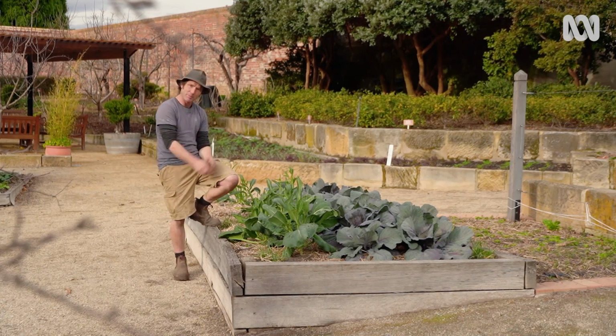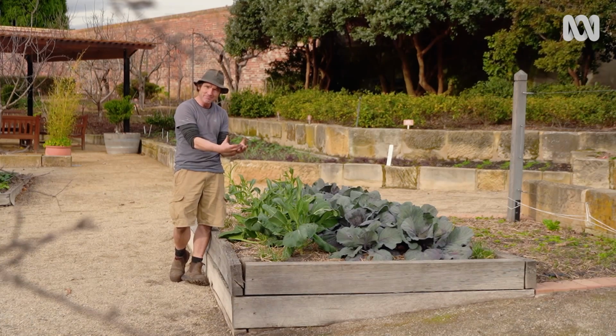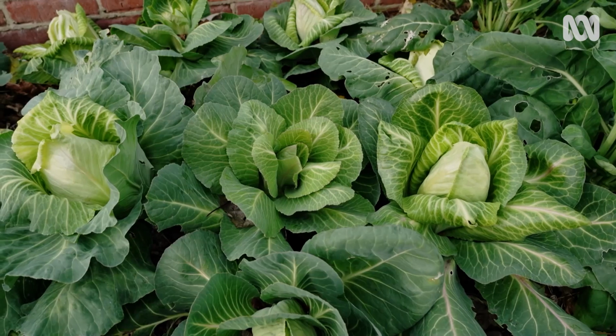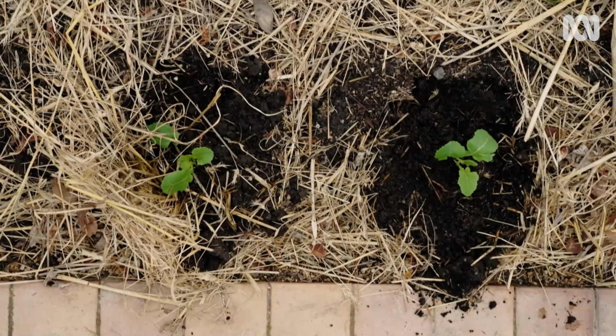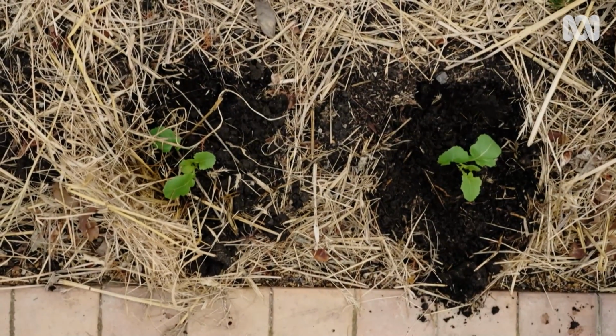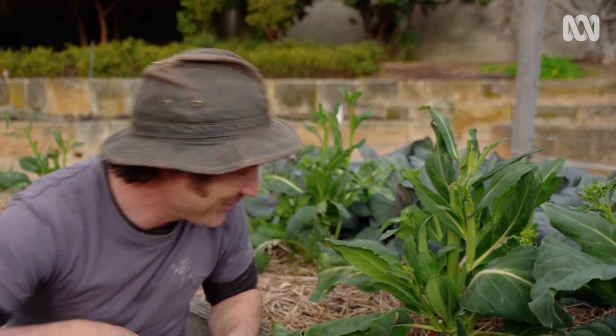But what do you plant at this time of the year? Well, for me, it's all about planting and crop rotation. And that's as simple as not planting the same type of crop in the same spot for the next season. Now, you can still be harvesting from these brassicas, but they're gonna stop producing very soon. So let's just rip them out and chuck them in the compost bin.